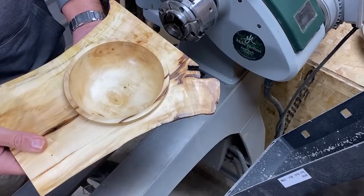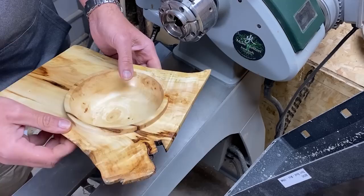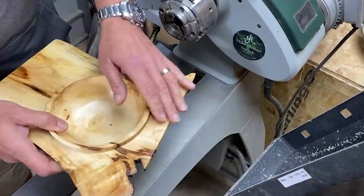Well, there you go. A beautiful chestnut off-center bowl finished in Danish oil. It's had about 6 coats of Danish oil already. I may give it another couple, but the finish it gives really is quite beautiful. And some of the figure in this wood is just absolutely glorious.